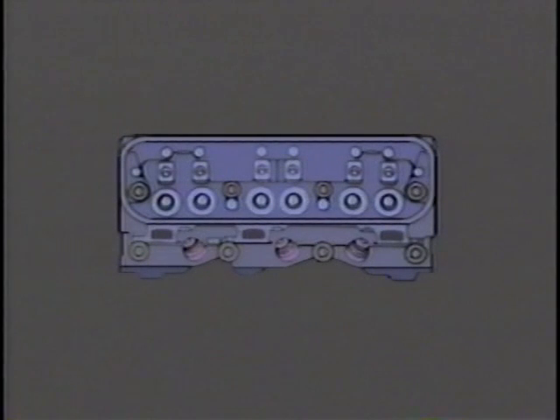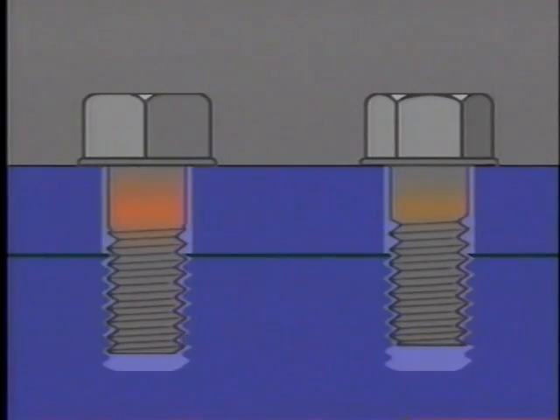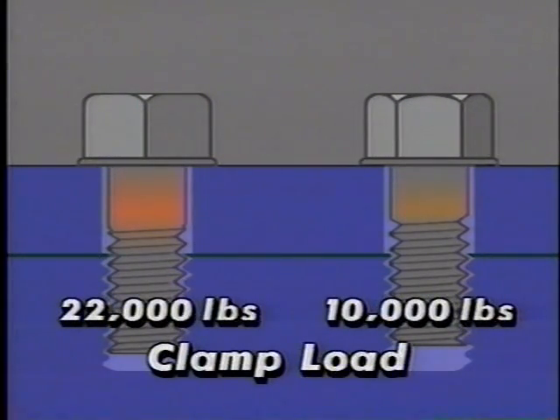What if these two bolts were tightened this way during an actual service operation? Cylinder head bolts must be tightened in a specified sequence designed to ensure that clamp load is spread evenly over the entire surface of the joint. This is done to prevent distortion of the cylinder bores and cylinder heads. Imagine the possible consequences if a clamp load variance of six tons was allowed between bolts. At best, the gaskets will leak. At worst, the engine could be severely damaged.